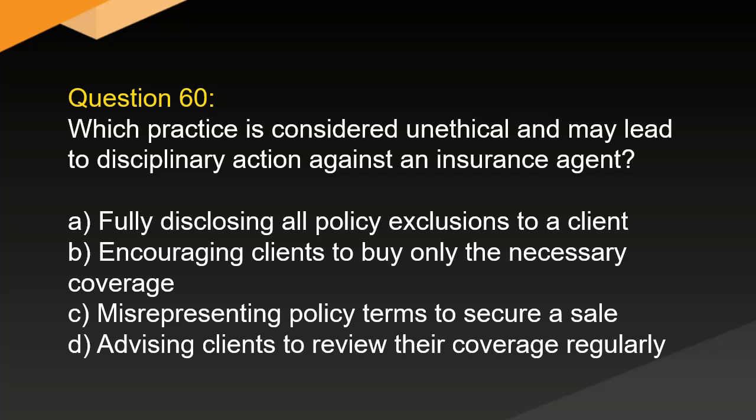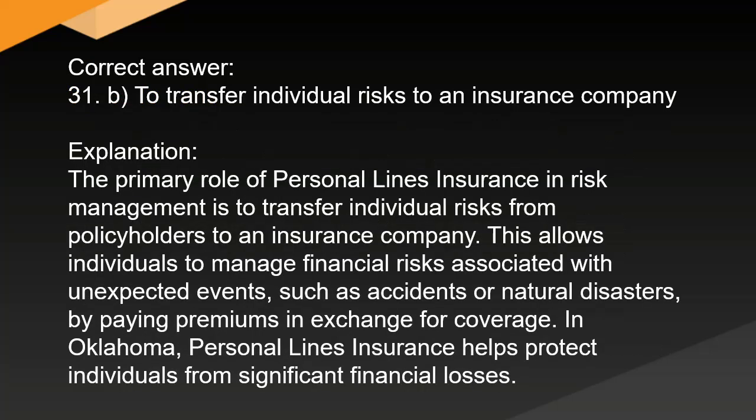Question 60. Which practice is considered unethical and may lead to disciplinary action against an insurance agent? A. Fully disclosing all policy exclusions to a client. B. Encouraging clients to buy only the necessary coverage. C. Misrepresenting policy terms to secure a sale. D. Advising clients to review their coverage regularly.